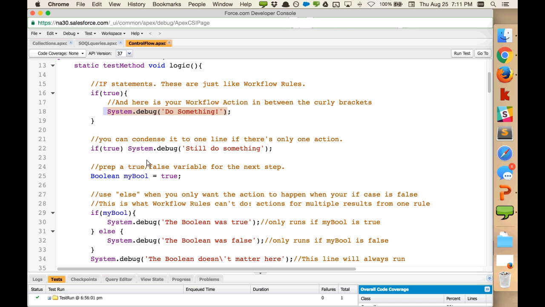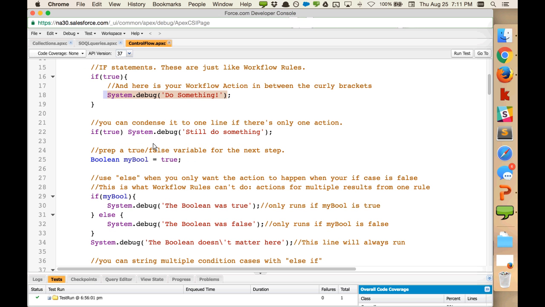So everything that you do in a conditional will be between these curly braces, unless you've got something really basic. You can even condense it onto just one line. This is an example of something you might see in others' code if they are trying to save on curly brace expenses and ditch them, because you can simply go right from your if conditional right into your action. This only works if it's just one line of actions.